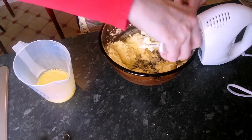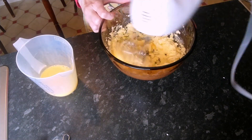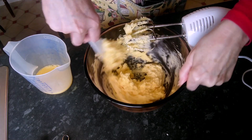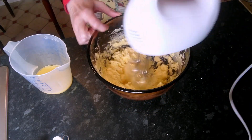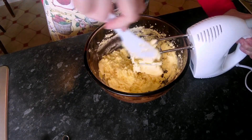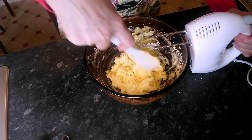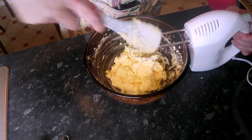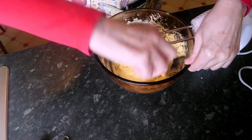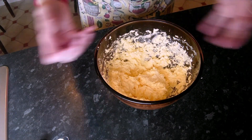Just give the bowl a scrape down so everything is getting down into the bowl. One more scrape and one more mix should be enough. All this mixing is the bit that's going to get all the air into your cakes and make them light and fluffy, so you never want to scrimp on this bit. That's what the mixture should look like when it's done — it's paler in colour and bigger in volume.